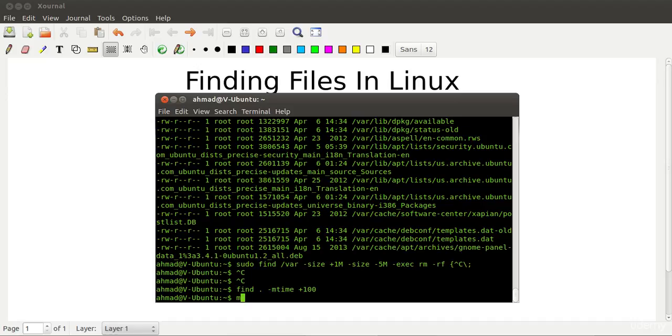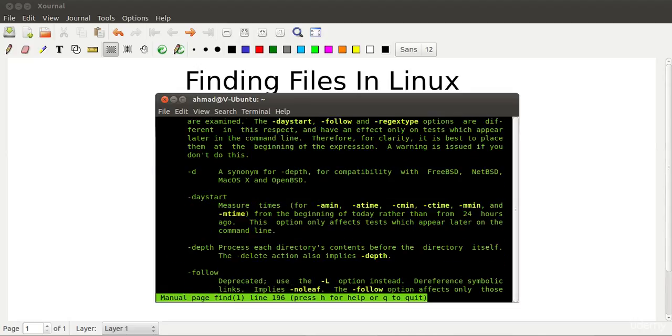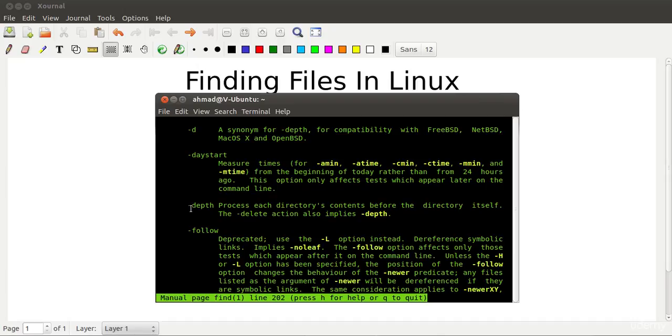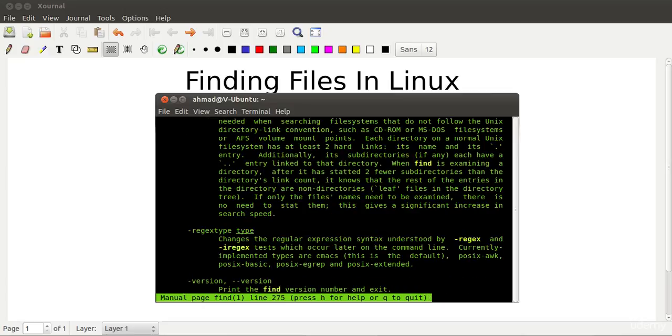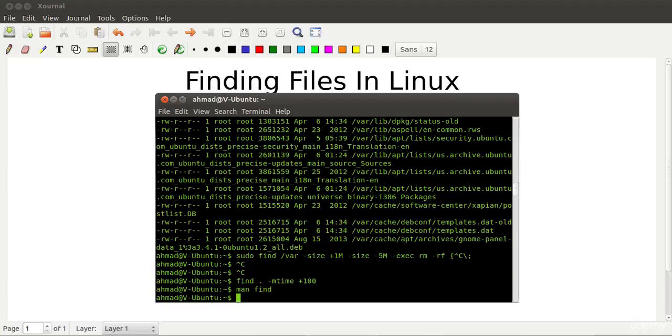You can see some other cool options provided by the find command by typing in the manual entry for find, and look at all the options that are available. If I bring it down, this is also giving me -daystart, -depth. This is the switch that I told you about. This is the depth switch, and likewise -maxdepth is another one. There is -noleaf, and you can use regular expressions. If I bring it further down, you can use the -amin switch, which is for files which were last accessed n minutes ago. You can also use this switch. So it is really a cool command that you can use and tweak in your environment to find files based on your criteria.